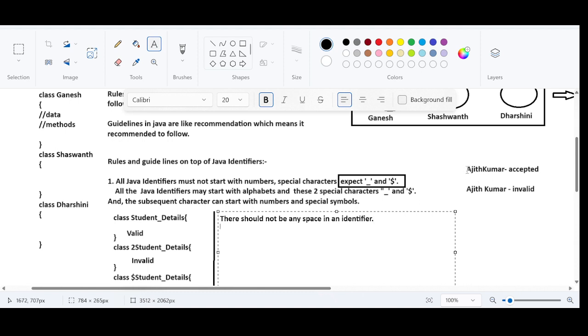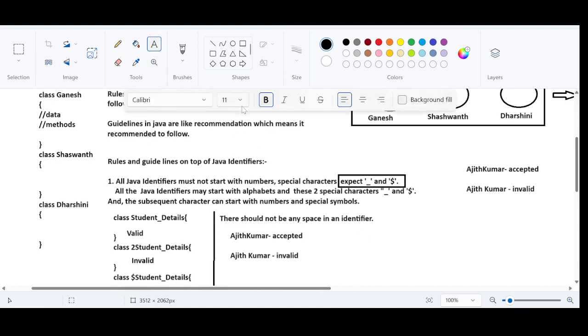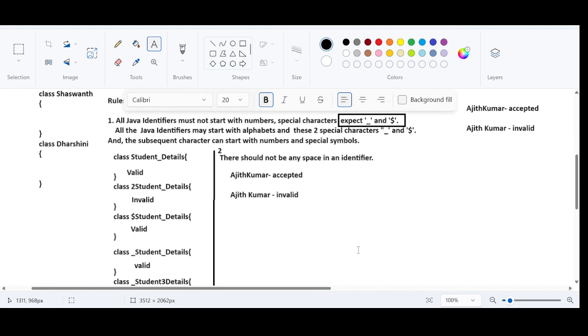So this is the example. Let me copy and paste this example. Okay. This is the second rule. Rule number 2. Making sense?